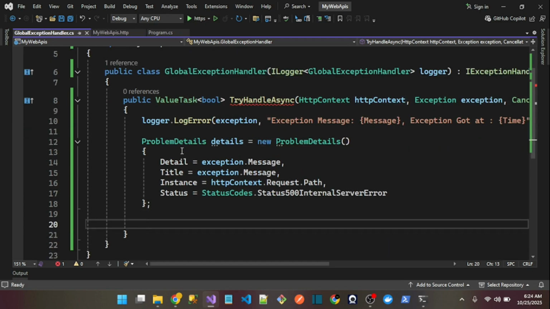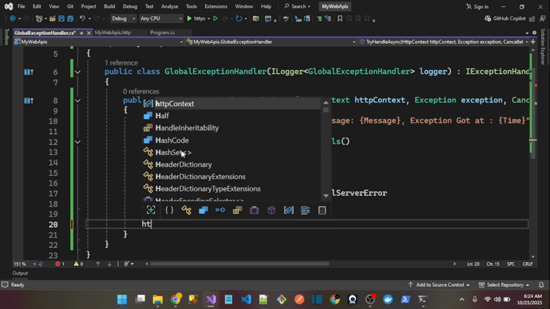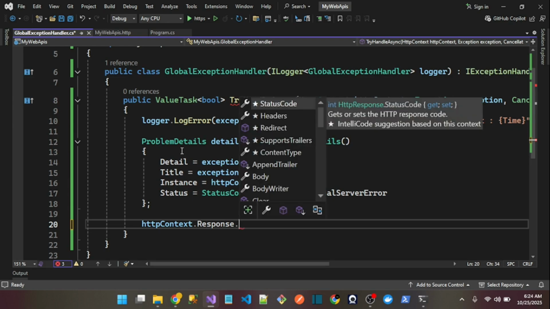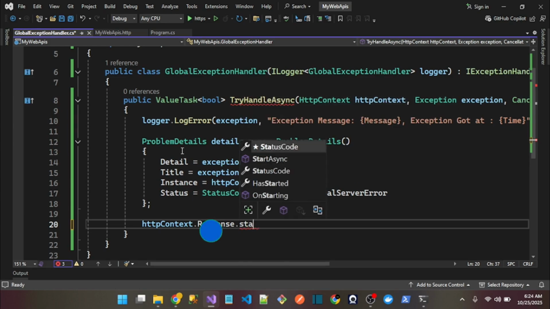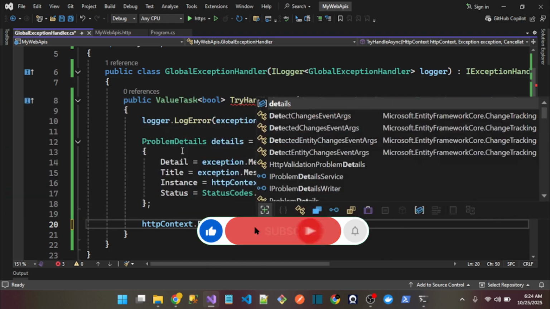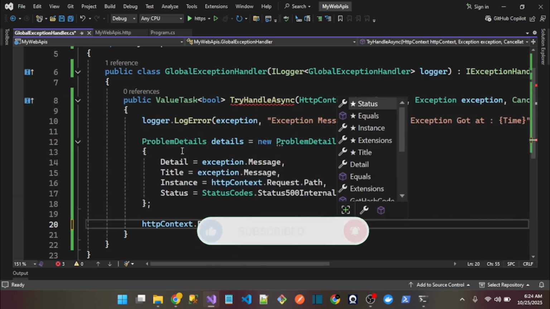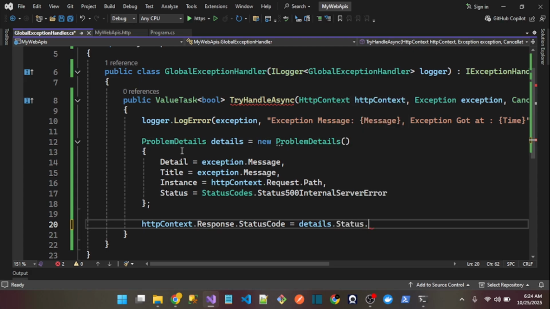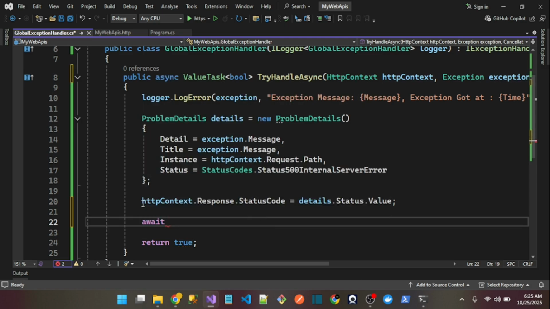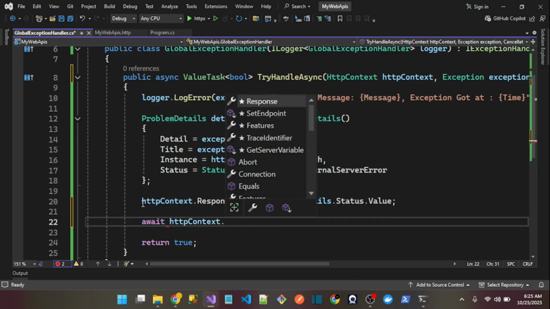Now what we will have to do, I will simply get the response dot status code, or detail dot status dot value like this. So await HTTP context response.